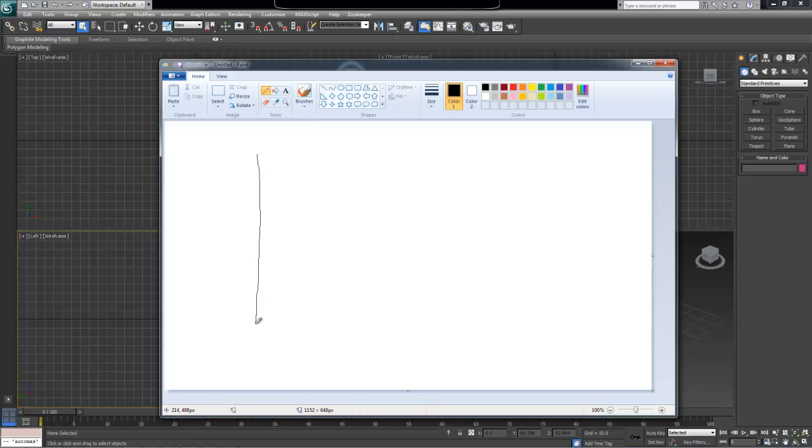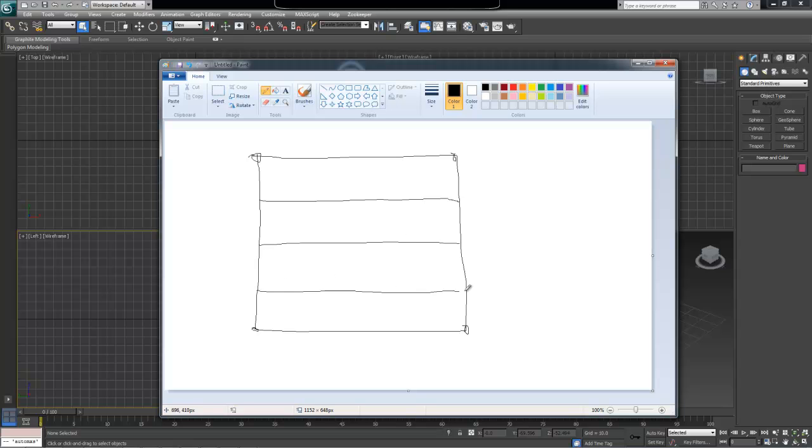So essentially, before, if you remember, we had a plane which consisted of 4 vertices located in 4 corners of the plane, and these vertices were connected together with a single polygon. What we want to achieve in this video is to allow users to add more polygons and more detail to this plane by injecting segments into our plane, both vertically in this case and horizontally, just like this.